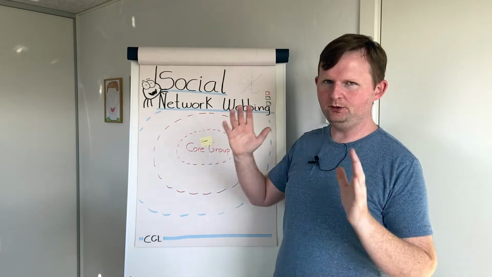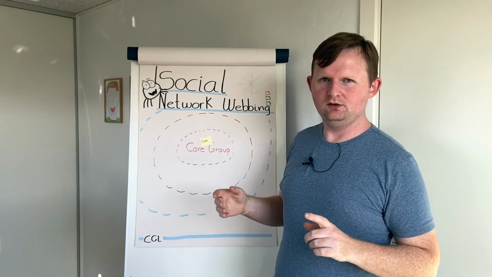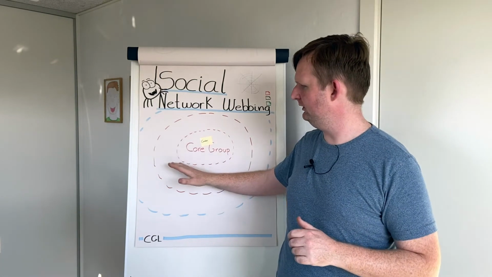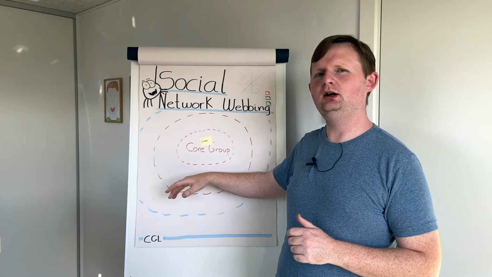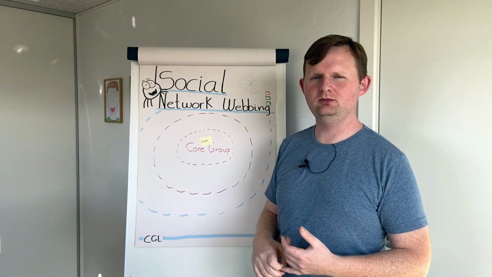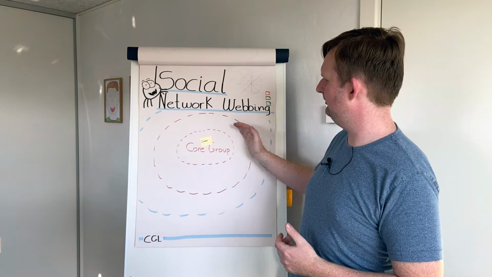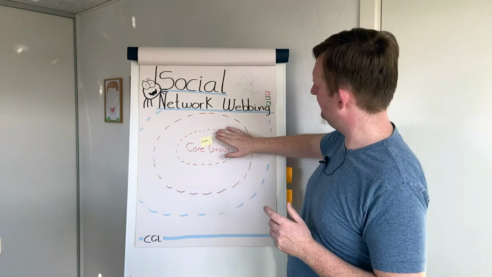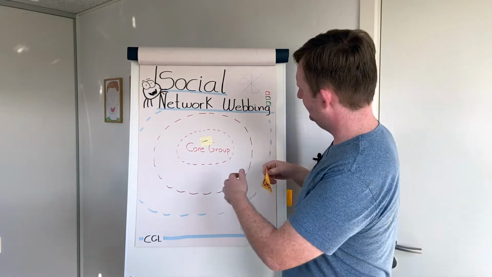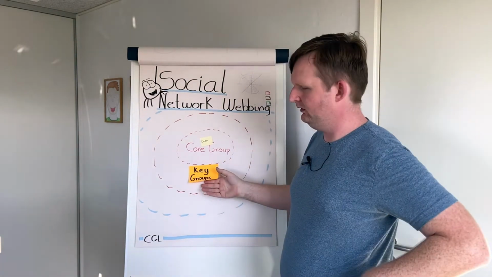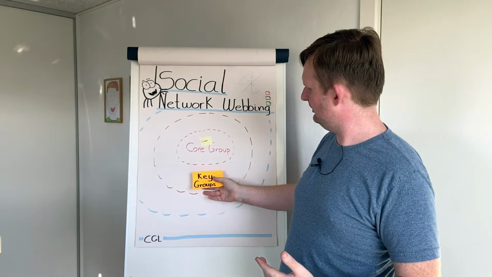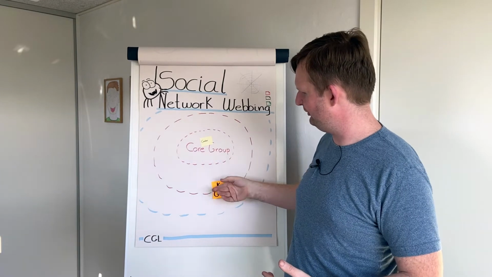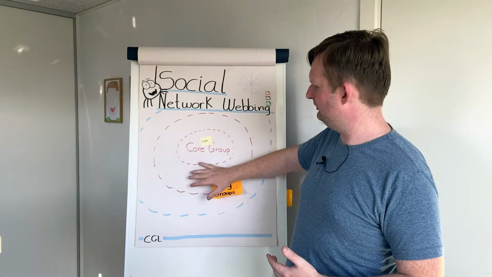But when we put it on this, the nifty little thing is to use the distance from this core group in the center to show how closely we are collaborating with them. It might be that we have a team that we are practically working with every day, but we are not really the same team, so we put them just outside here. But it can also be that there is a larger distance to somebody that we're working with, and it's not that often, but we have them on speed dial, so to say. Then we use the distances for this.